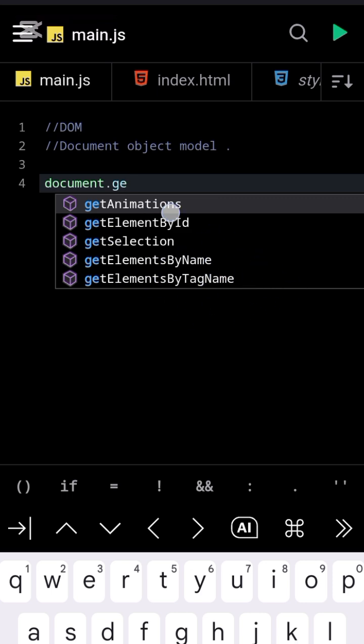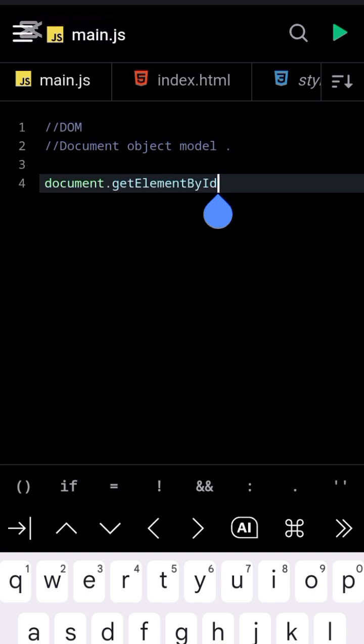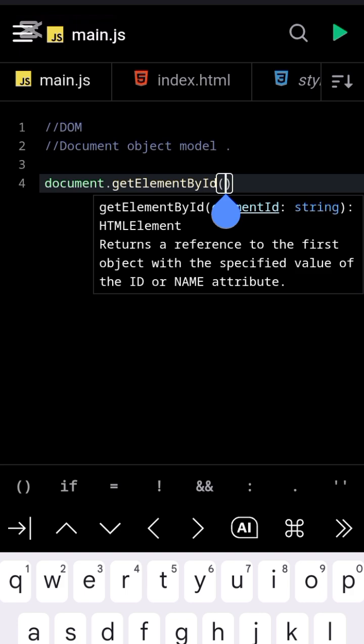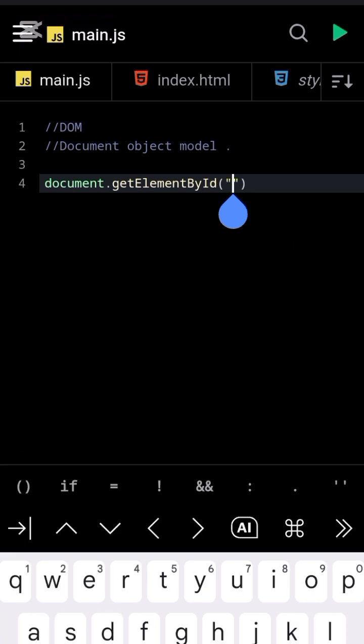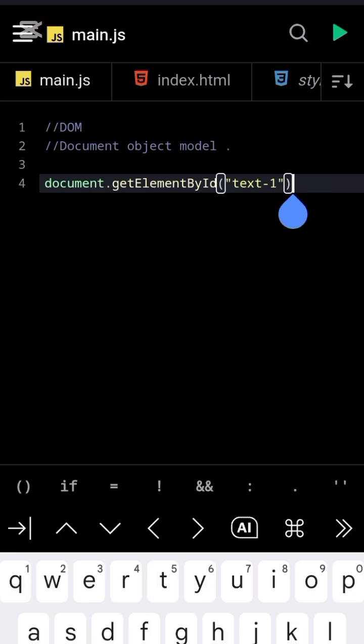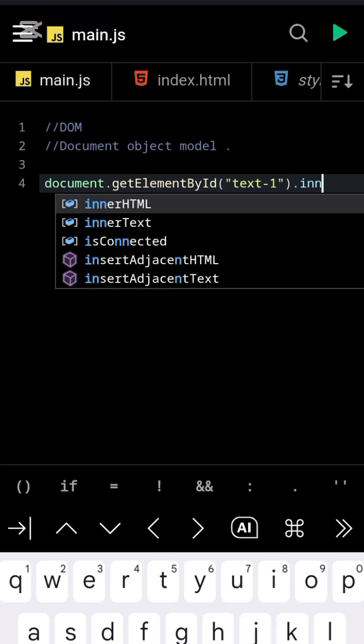So we are going to click get elements by ID. Alright, so now which element do I want to get? What's the ID? So I'll come here and put the name of that ID here, which is text1.